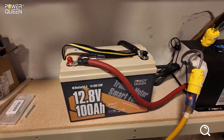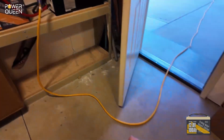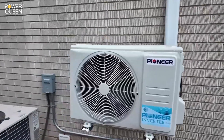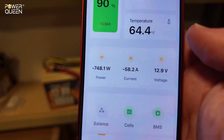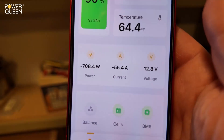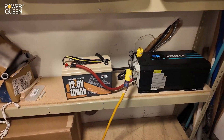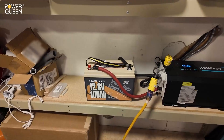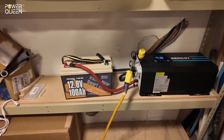Can this PowerQueen 12-volt 100 amp-hour lithium iron phosphate trolling motor battery run a 120-volt mini split heat pump? On startup the mini split is pulling in the mid-700-watt range, just because it's barely turned on and warming up. It'll ramp all the way down to around 200 watts once it's coasting and maintaining temperature. Generally I see an average of a full 4 hours of run time off one of these on that mini split heat pump — less if it's really cold, more on a warmer day or in air conditioning mode. Today we're running it in heat mode.